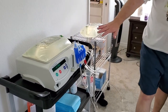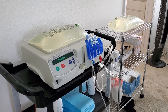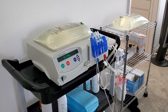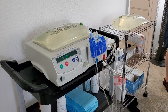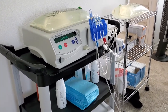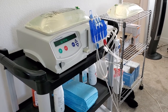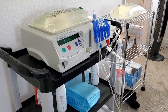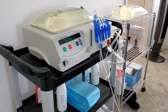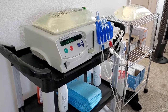Now you're going to hear it kick up and you can see it says it's self-testing. It takes less than a minute to run through the whole thing. It'll get quiet and then kick up again, and then it's going to say connect to the bags. Every dialysis patient has a support team — your doctor, your nurse, your social worker, your nutritionist. Don't ever be afraid to ask a question. They're keeping you as healthy as you can be.